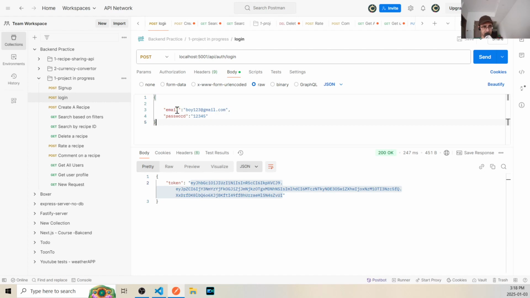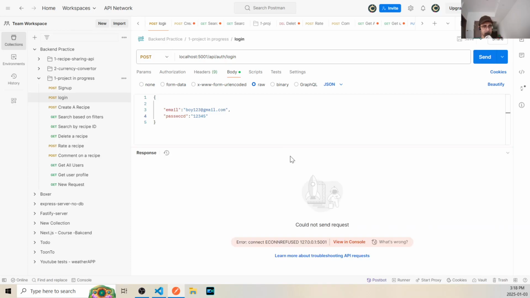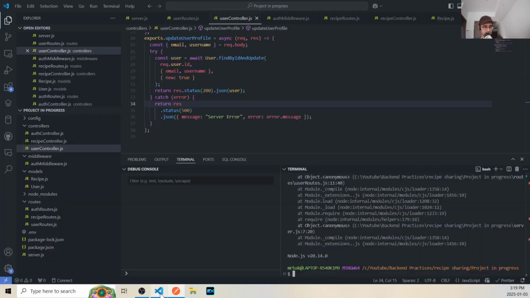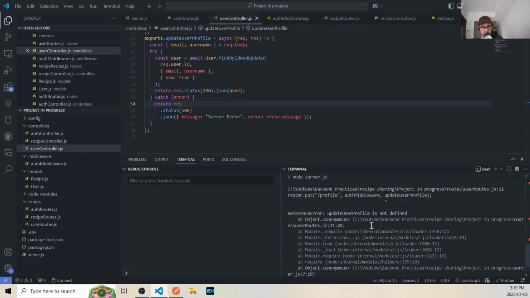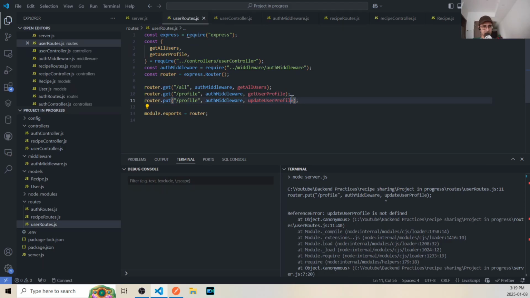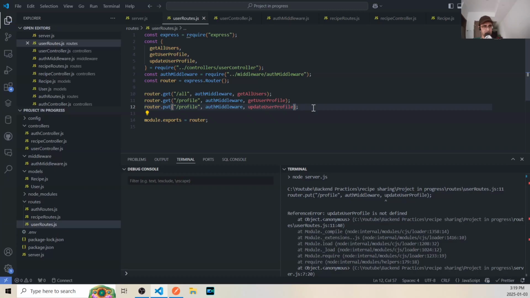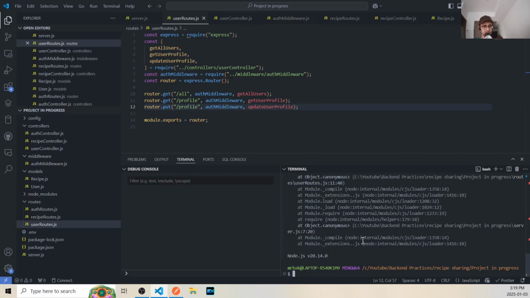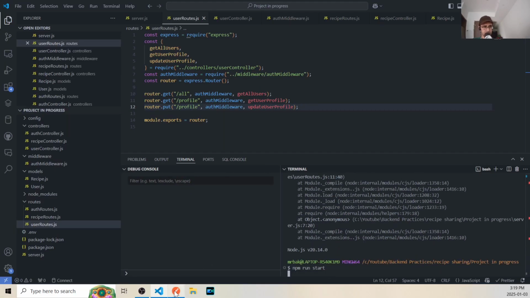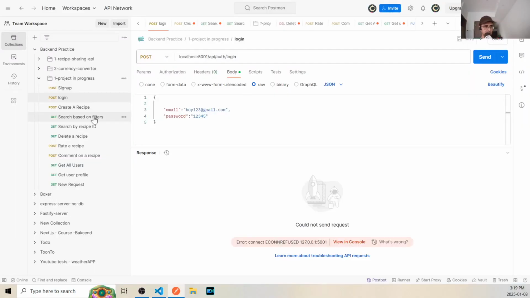We're going to log in as this user, boy123. Okay, something is wrong. Let me just check this out. Yeah, we didn't import this controller. Save it. Run the server, log in again, get the token, and go through the put request.